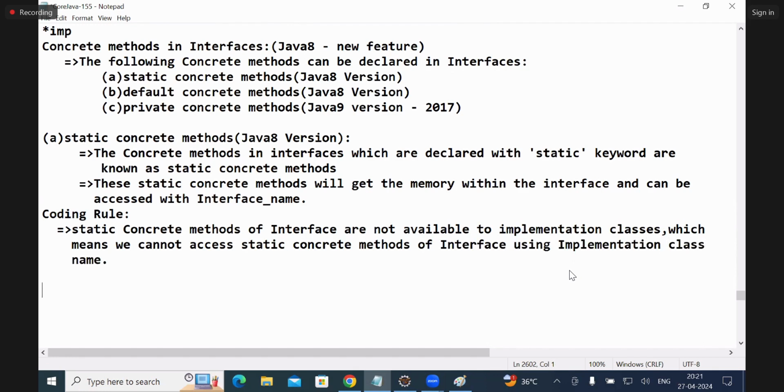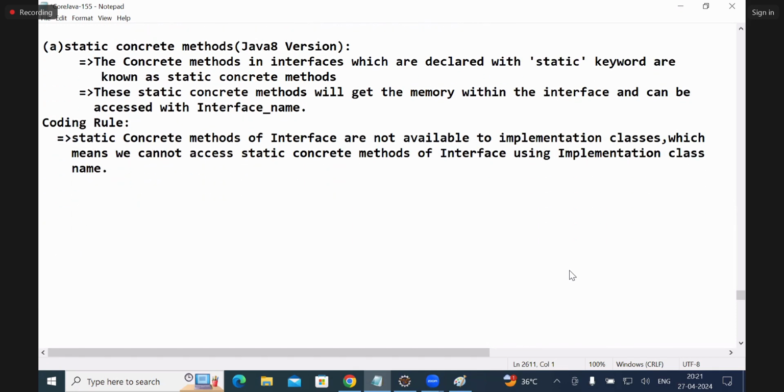The others are not given permission. Static concrete methods of interface are not available to implementation classes, which means we cannot access static concrete methods of interface using the implementation class name.